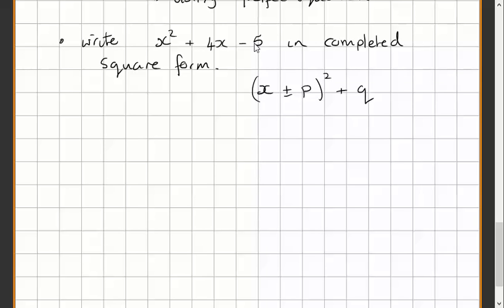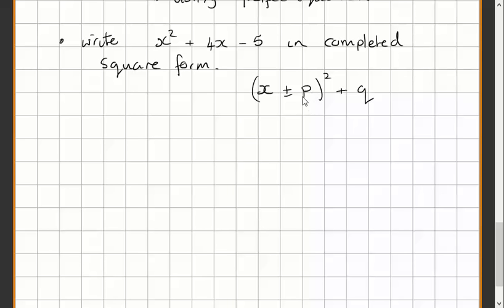Hannah, sorry, you had a question. Can't you also tell if it's a perfect square or not if the second number, in this case the minus 5, is not a multiple of 4? You can work that out straight away. Yes, for example, there are lots of reasons. So 5 is not a square number, and you're right, it's not a multiple of 4. That's another way we can check.